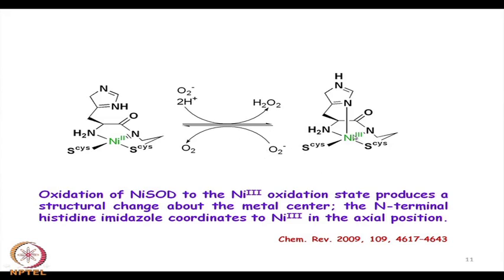Your superoxide is available for attacking this nickel, and it is transferring to O2 minus, and it is providing that electron to the trivalent nickel, and that trivalent nickel is going back to nickel 2. So, this is the thing, why you are seeing the disproportionation reaction: the same superoxide anion is responsible for electron donation as well as electron acceptance at the nickel center, and that is very important, because electrochemically if you measure the cyclic voltammogram, you should know the corresponding E0 value for this transfer from nickel 2 to nickel 3. So, that potential is also useful to know in which potential region you can have the corresponding transfer of these two electrons, from superoxide to hydrogen peroxide and superoxide to dioxygen.